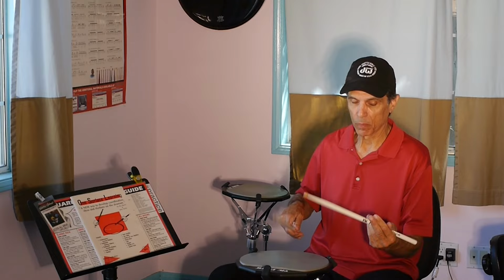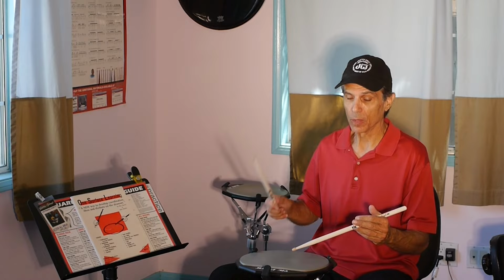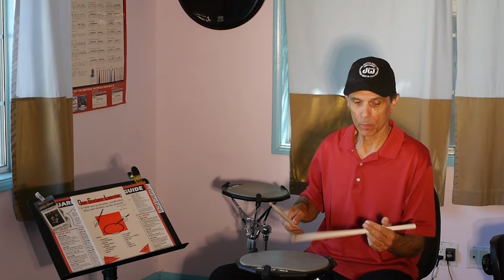Now the problem that the beginners and the intermediates have is when they do the accent and have to do and up, like one, two, that and, if you hit too hard, it's hard to control that bounce and get it to quiet down. Versus, that's not going to sound good on the drums. I'll demonstrate this on the drums later.